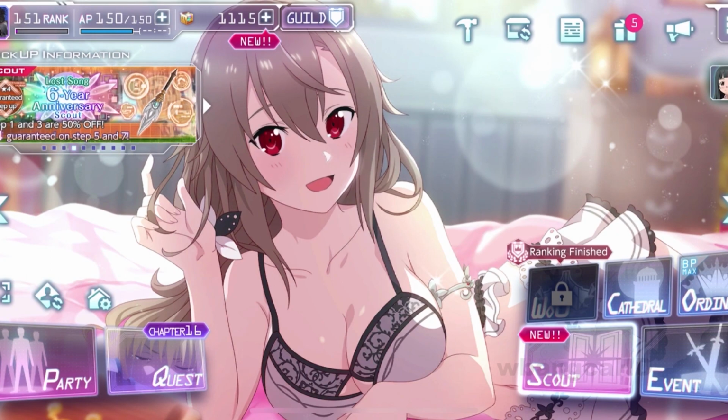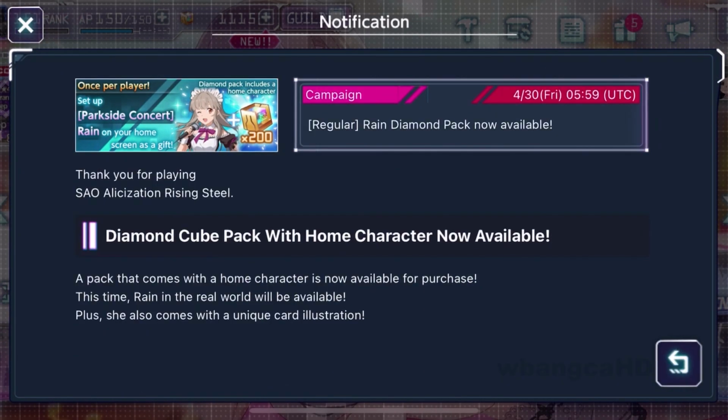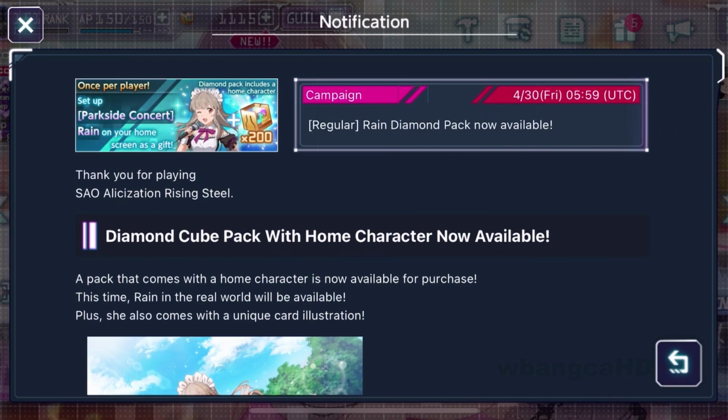All right, guys, we're back in here with the rain pack. I wanted to talk about this before I go too far into the video. So you have this pack, this Diamond Rain Pack, this weather or rain diamond pack, whatever you want to call it. And this is the real world rain right now.